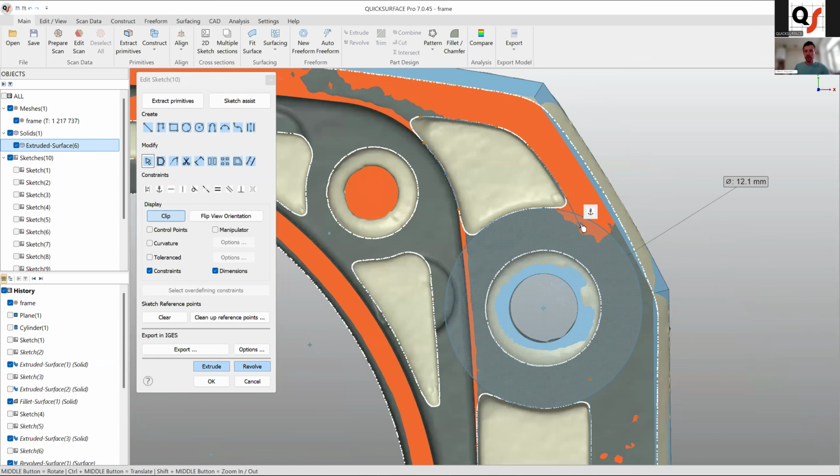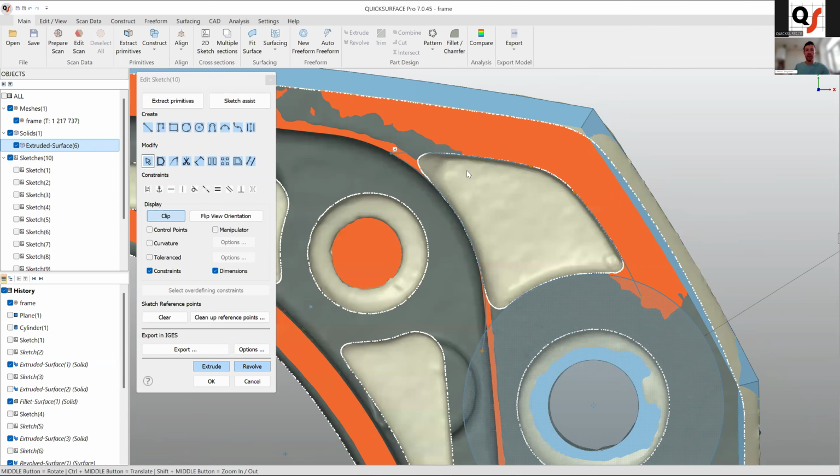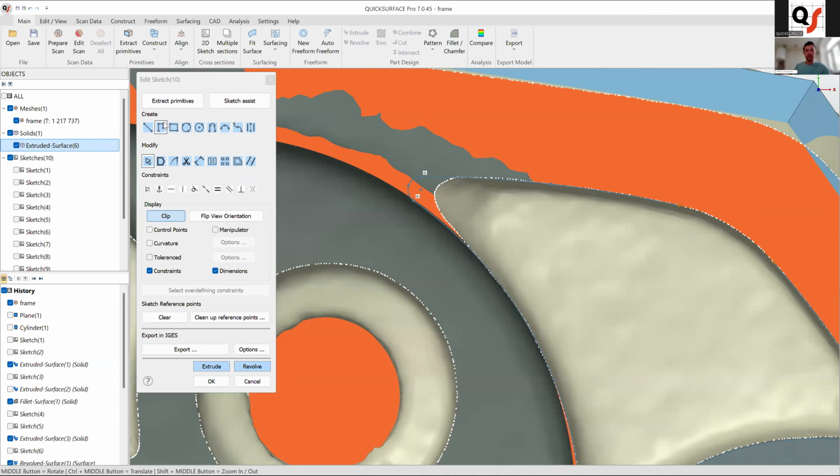Okay, now we just extend this one. See what happens if we extend this one. Yeah, it should be fine. In this case, of course, I think it's 0.5 maybe.